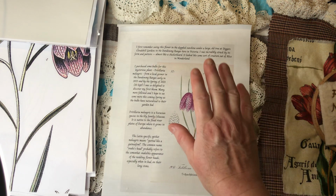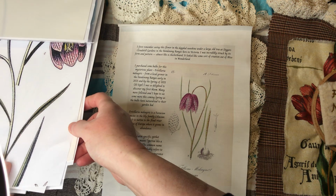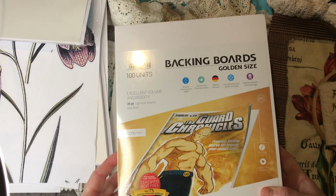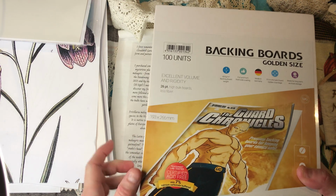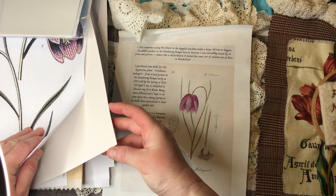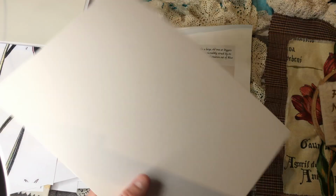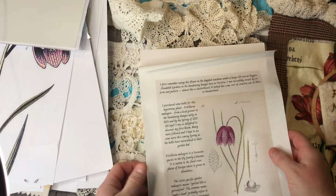So what I did to create this piece, let me grab, I've also had arrive in the post this week my comic board backing boards. I got 193 by 266 millimeters because that's the size that I want my book to be. This is one of the cards. I'll probably end up putting two cards together just to give them extra stability.